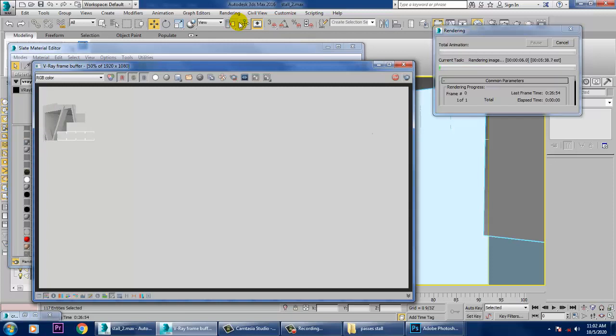I've increased the settings over here for that. So let it do. We'll composite it.